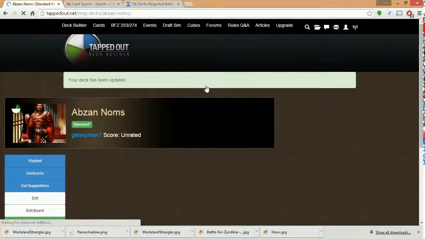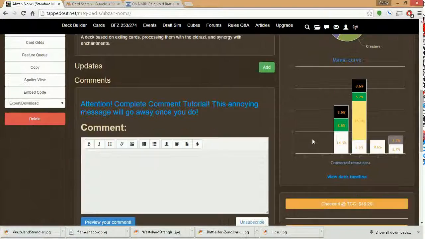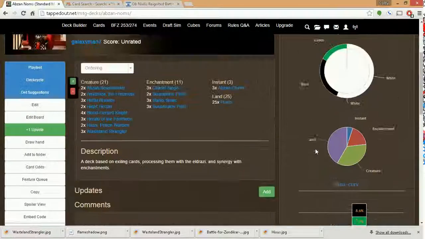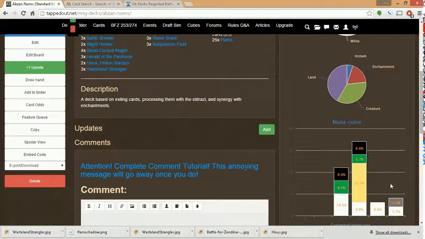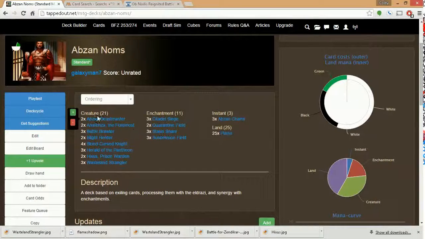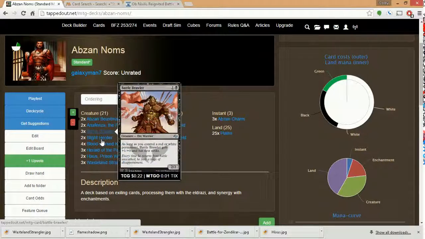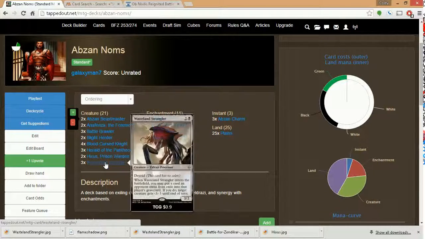Okay, so let's look at our curve here. Make sure everything's still good. We have twos, we have, what, 11, 16 threes or something like that, and then, like, no fours. We could maybe cut some threes for some fours instead. That would kind of round out the curve a little bit, which would be nice. Is there anything that could be replaced with a 4-drop that would be more powerful than a 3-drop? And that I'm not sure about.